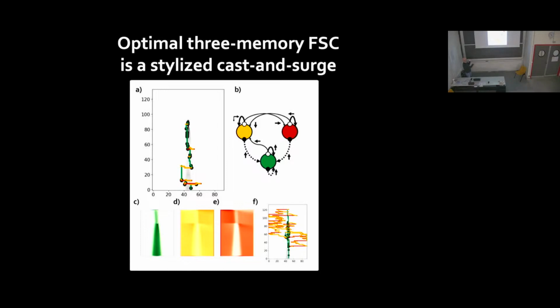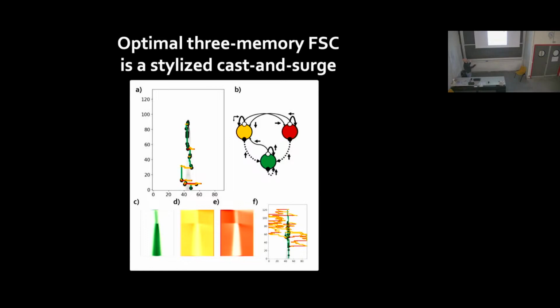So what is this finite state controller doing? It's doing search and cast. We didn't put this in by hand; it was a result of optimization. You can see this from a trajectory. It starts, it makes a detection, it goes up, then it transitions to yellow, goes to the right and a little bit down, and then transitions to red, to the left, and then again you see this alternation of red, green, yellow, red, and then eventually back to yellow, to green in the presence of a detection.